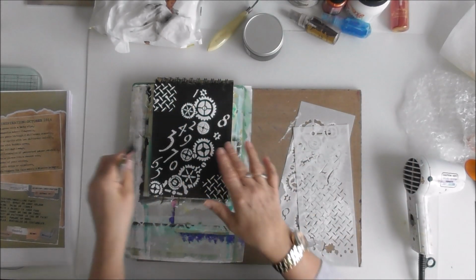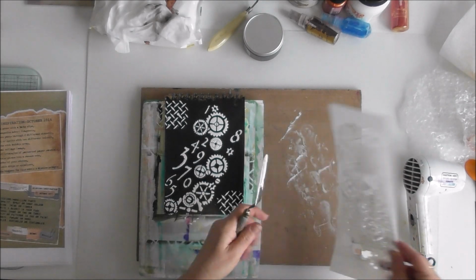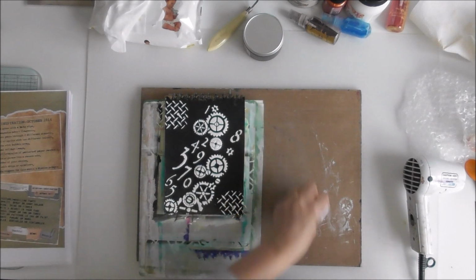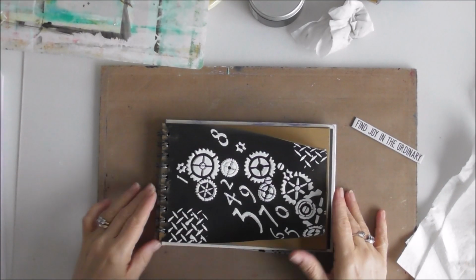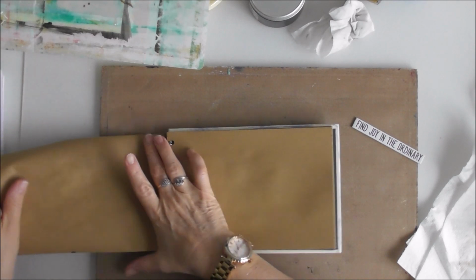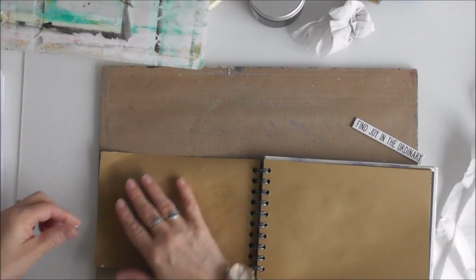So while that's drying, I'm just going to go and quickly wash these so they don't ruin my stencil. I'll be back in 2 minutes. Okay, so that's all nice and dry and my stencils are all done. So I'm just going to manoeuvre that over.